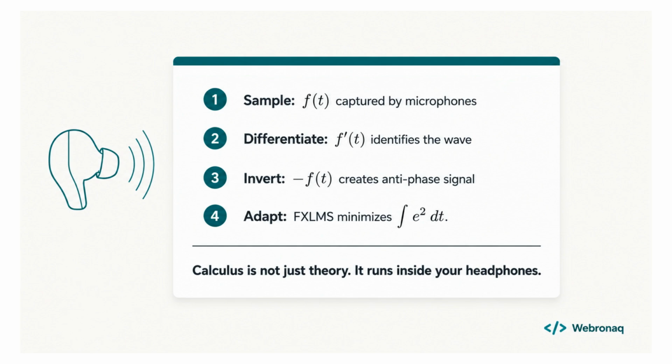The Sony WF-1000XM6's scene-based listening feature, highlighted by SoundGuys in April 2026, runs this same loop whether you are in a cafe or on a train. So next time a pair of headphones goes quiet around you, here is your challenge. See if you can spot the next place calculus is quietly running in the background. It is probably closer than you think.